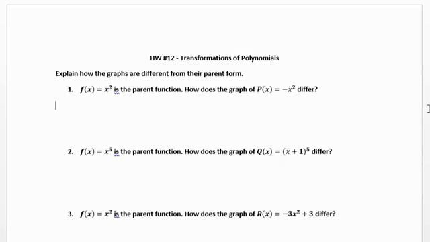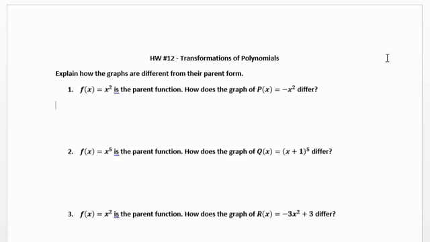So I hope you took some notes on the video. If you didn't, go back and definitely do that. Take some notes specifically on where you see how a polynomial function can shift left to right, how the polynomial function shifts up and down, and how the polynomial function may reflect over a certain axis.